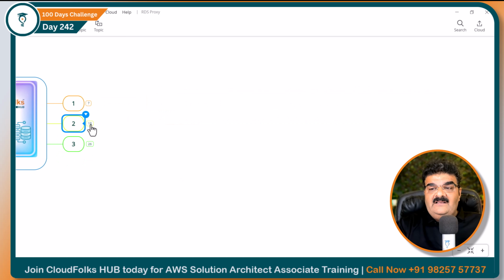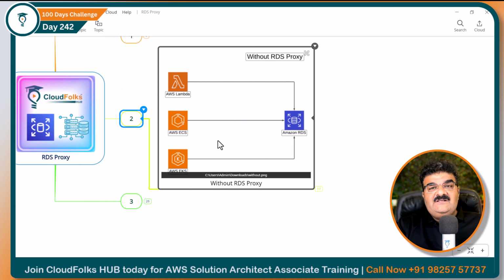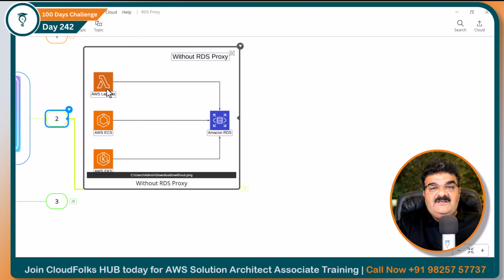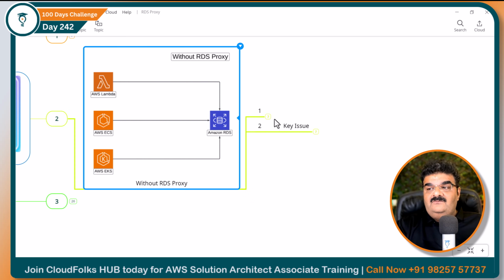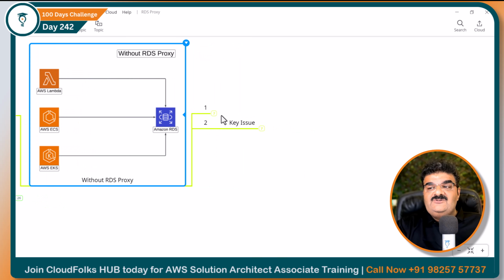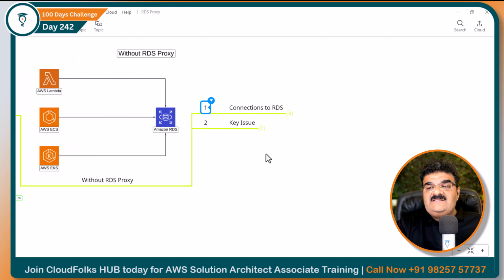Now, here I have one picture which represents the environment without RDS Proxy. Here I have applications running in AWS Lambda, ECS or Elastic Kubernetes Service, and they are accessing a backend database hosted in Amazon RDS. Without RDS Proxy, there is no layer between them. They can access the database directly. But let's understand this scenario first.